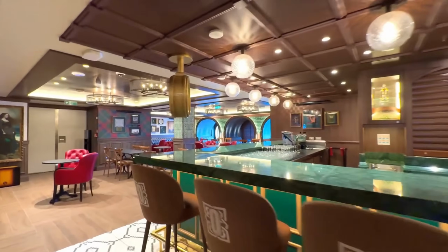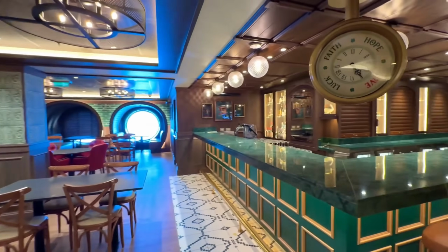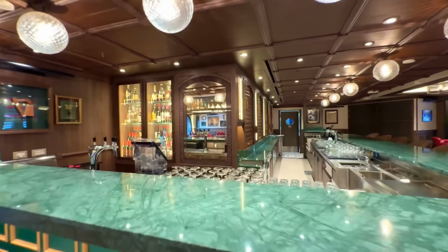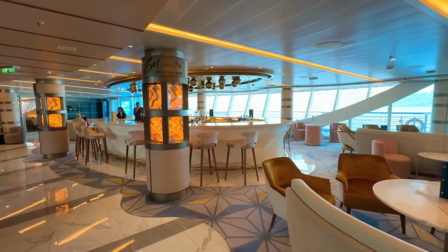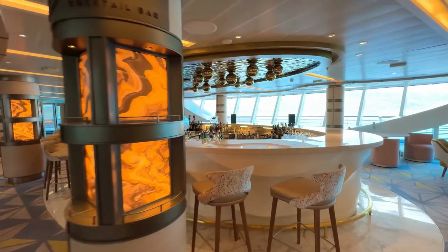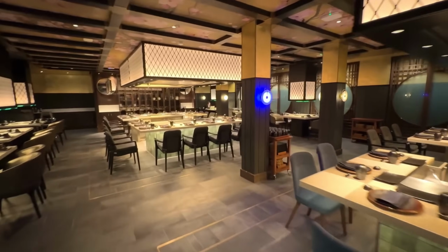The next pro is going to be the Premier Package. The Premier Package is something you obviously have to buy, but it's definitely worth the money. I believe it's $80 per day, and it pays for itself. Since it includes unlimited drinks, it includes 15 alcoholic drinks a day. It also includes 2 specialty dining restaurants, premier seating at some shows.